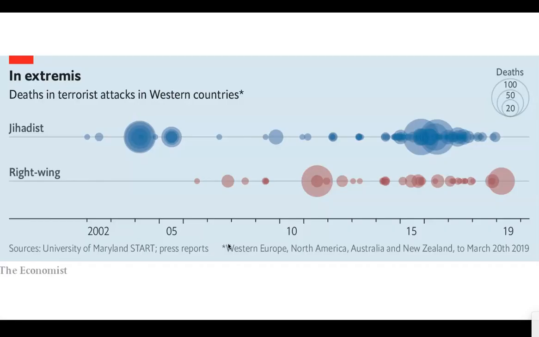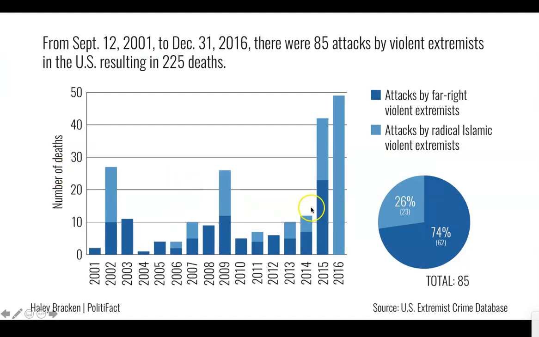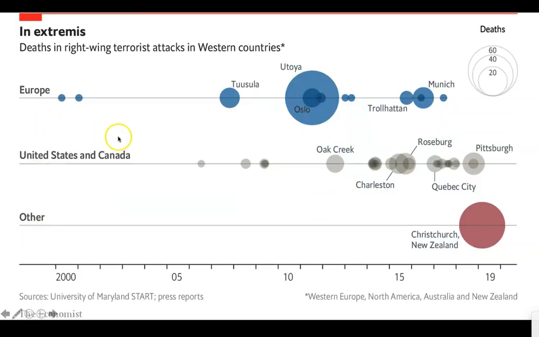So today, right now in the United States and Western countries, the biggest terrorist threat isn't jihadists anymore. It's becoming right-wing extremists. When I used to teach this class, over the last 15 years, it was primarily jihadist terrorism that we would focus on. Now we're focusing more on domestic right-wing terrorism. And as you can see here, it goes far beyond what radical Islamic extremists have done. You can look at the different right-wing terrorist attacks.